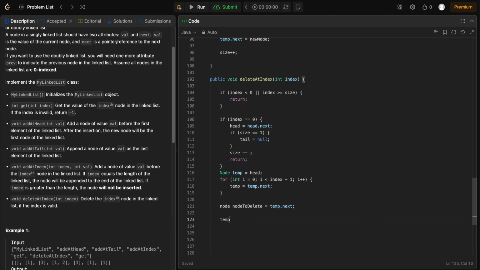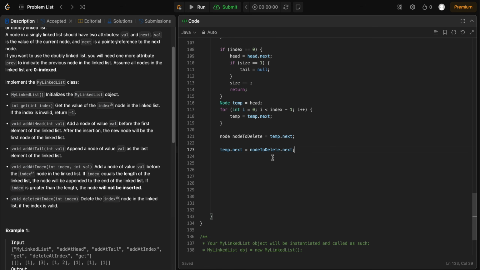Also, what we need to say is that my temp.next, which is the node to delete, will be the node to delete's next, the one where it is pointing to. We also need to take care of it if it was the tail.